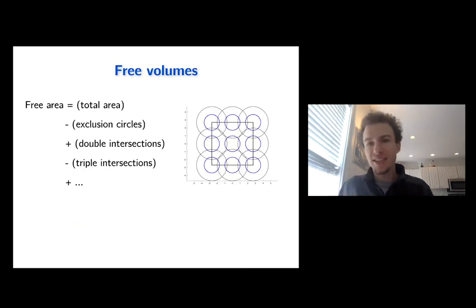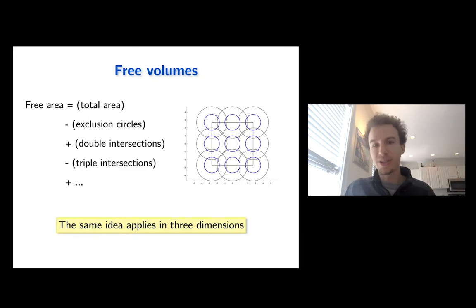And so the really nice thing is that not only can we calculate these transitions, but also we can figure out how much sort of free area is accessible. And basically the idea is, again, we can just look at the total area of this unit cell. Well, that's just equal to 2x squared. And then we just subtract off, basically, the areas of these excluded regions, these excluded zones that come from the exclusion circles. It gets a little bit tricky because we actually end up double counting. So we have to account for this by adding in double intersections of circles. So there's some geometry here, but really the idea is very simple. And you can do exactly the same thing in 3D.